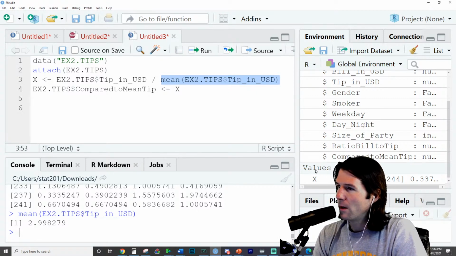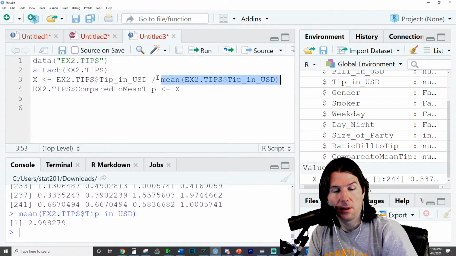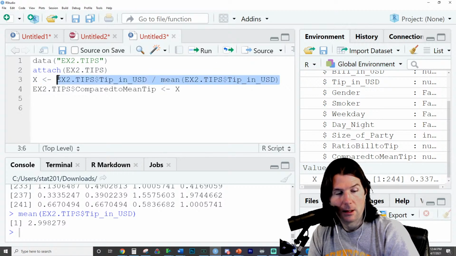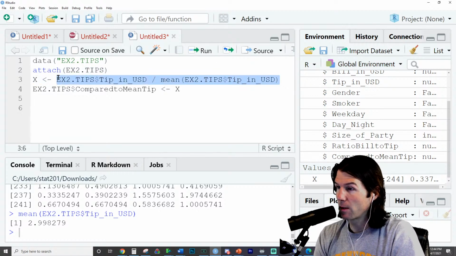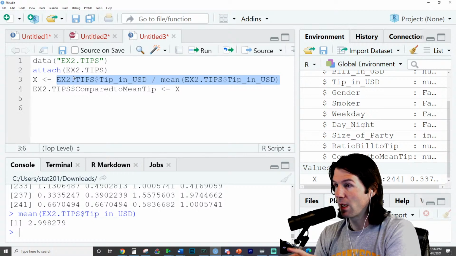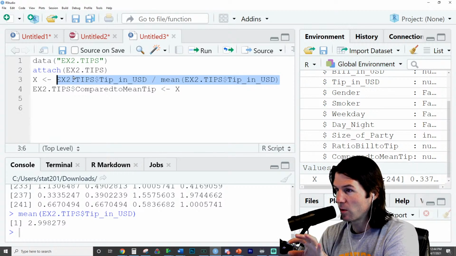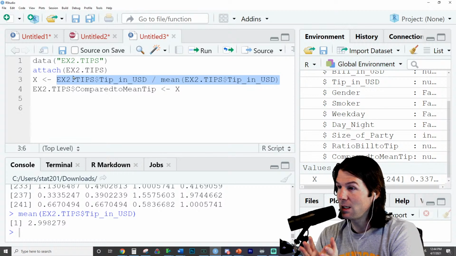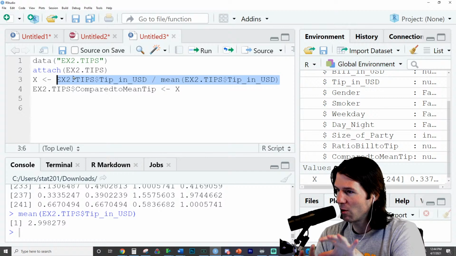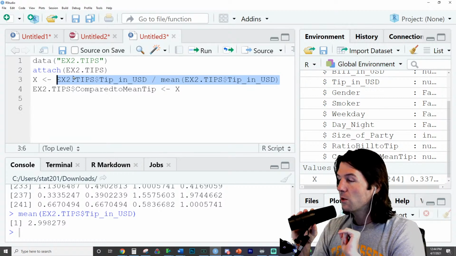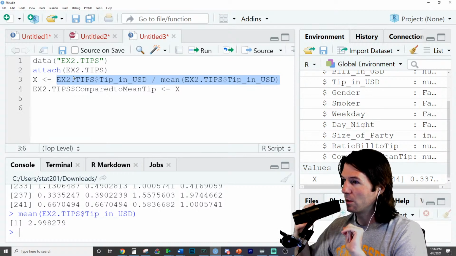You know what this is actually? This is a bummer about this one. This right here is actually a standardization of this variable. So don't worry, Kayla, do not worry. We really haven't done much for variable creation right here because we've just standardized it. Dividing by the mean, we've set the mean tip to 1. So it's a standardized version of it. We actually haven't changed the variable. It's a new way of talking about it, but it doesn't bring in with it new variation.